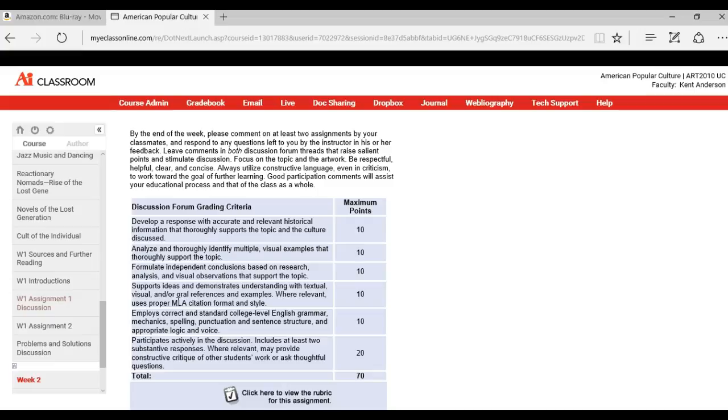Now, I've provided additional information in the classroom, in the doc sharing area, as well as at Problems and Solutions for week 2, that does give you further insight into how to properly cite things, including specific examples. I've also provided at Problems and Solutions for Week 2 a link to a website that will answer any possible question you could ever have about using MLA citation format and style. Okay, so it is important that you do take advantage of everything that's provided for you in the classroom, especially in terms of using MLA format and style.